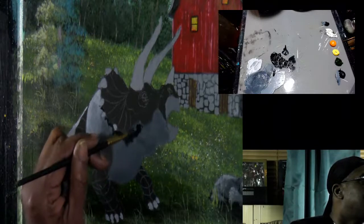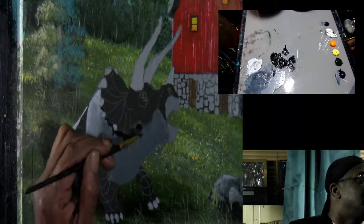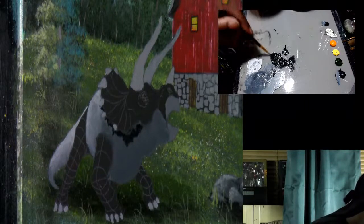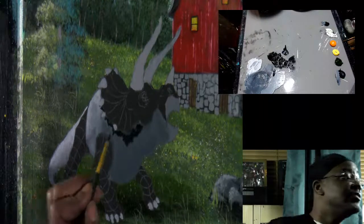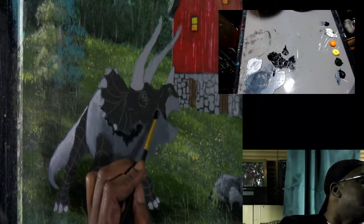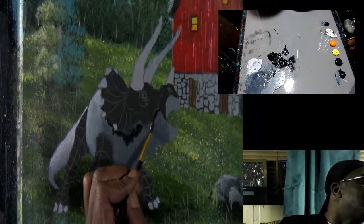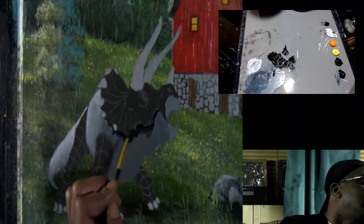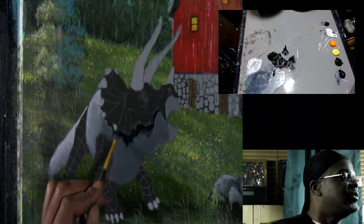Okay. Now you can easily find where his shadow line is because this is not true black. It's a blue black, and you can see the difference. Right here, a little bit of his horn. The depth of his horn is going to create quite a shadow there. Now, as I do that, I can smooth this out a little bit.